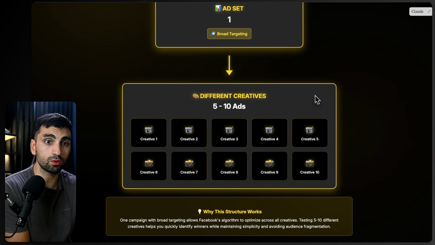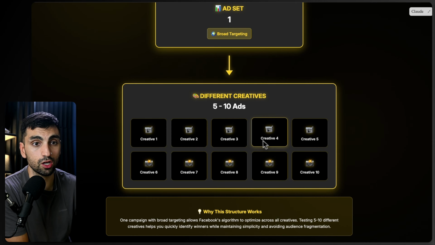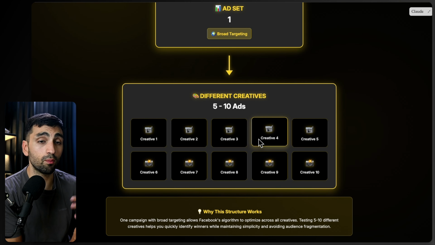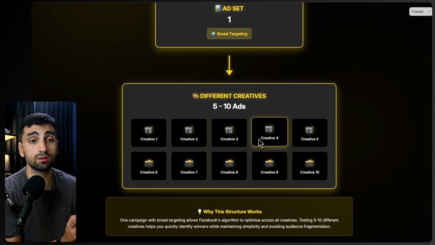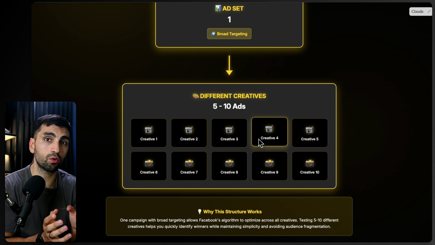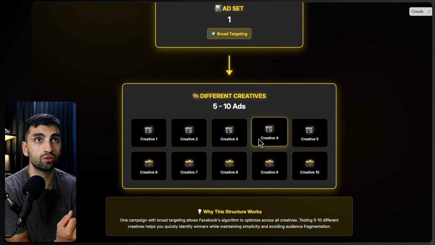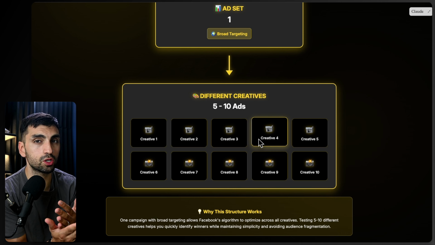The last thing that I want to mention is about the creative variations. As I said before, the creatives that you need to have are carousels, videos, and static ads. Most of the time, videos are working better than static ads and carousels, and this is generally true because videos can convey more information, can convince someone to buy your product because they showcase more information about your product. So the people that are going to click inside the ad are going to be more convinced to actually go ahead and purchase.